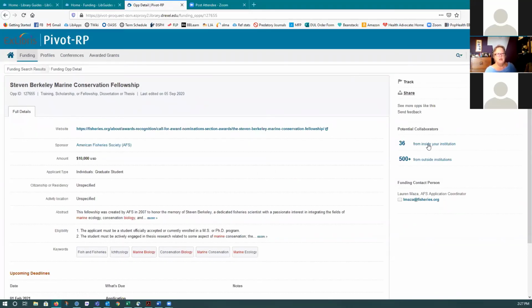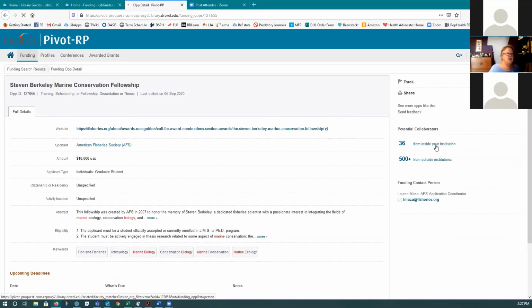It's also going to show you, and this is based entirely on the profiles in the system, if there are other collaborators within your institution who might also be interested in this funding opportunity.